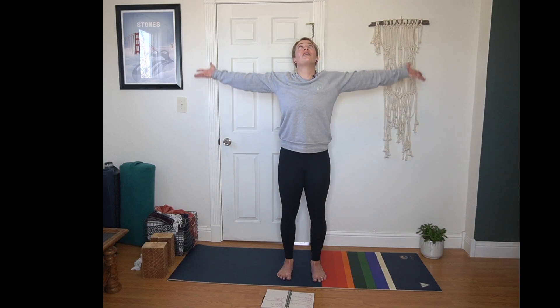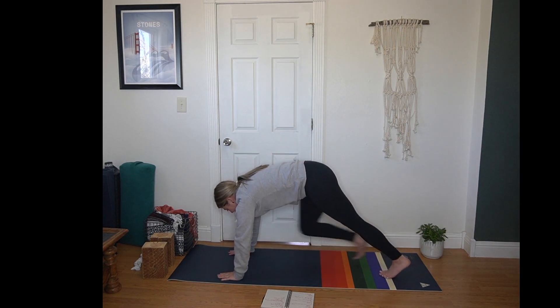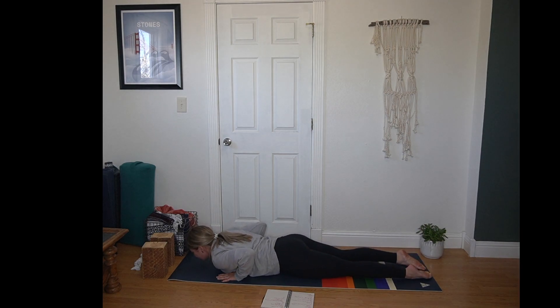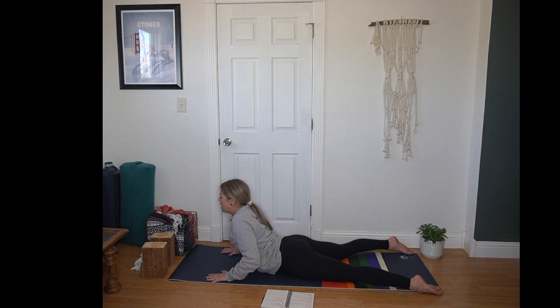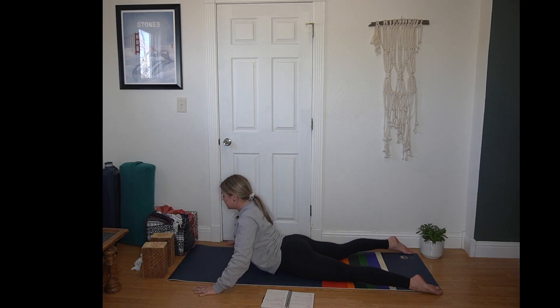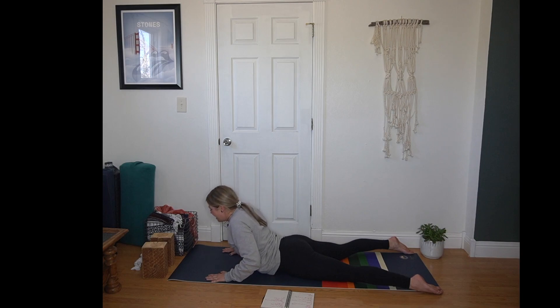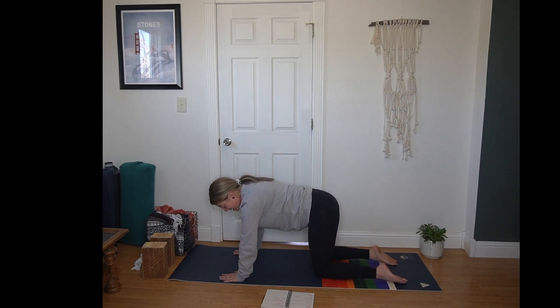Inhale, take your arms wide, reach all the way to the ceiling. Exhale, fold all the way through. Plant your hands, step or hop back to your plank. Inhale in plank. Exhale, lower all the way to the mat — elbows graze ribs. Untuck your toes, then take your feet wide, almost as wide as the mat. Lifting your heart for wide leg cobra, again just as high as feels good. Gentle release down — we'll do that two more times. If it feels good, you can also take your arms wide, pressing up with a wide stance in arms and legs. Finding what feels good for you. One more round. Then when you return to the mat, gently pressing up to a tabletop position.